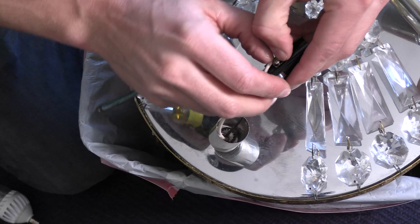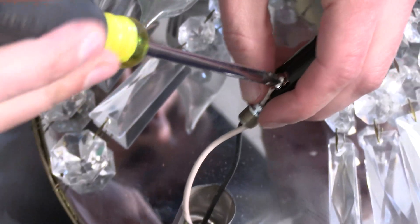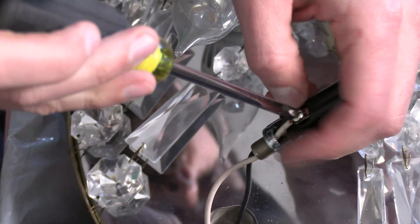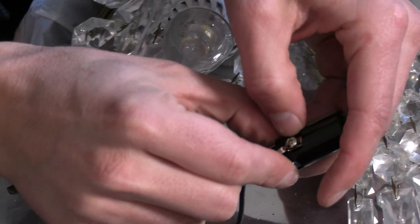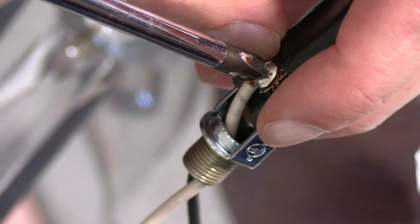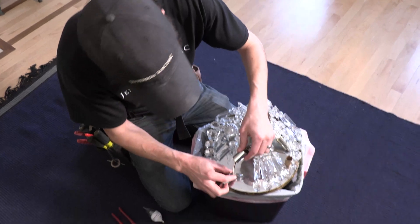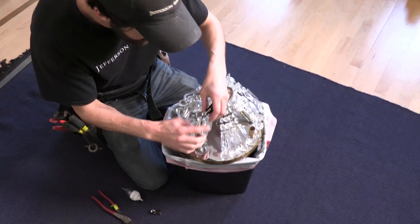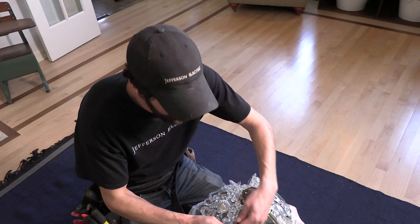You can really get in over your head rewiring old fixtures. Sometimes they'll just break, just fall apart in your hands. So you've got to have caveats and protections in your language to your customer — or your wife, who may be your customer. Just say: I cannot guarantee the integrity of this fixture; it very well could fail as soon as it gets handled or manipulated. You have to understand the inherent risk being taken here, and I cannot unfortunately be responsible for that risk. I'm going to do my very best for you, and that's all I can promise. When they hear that, I think their confidence will be sufficient to allow you to proceed.